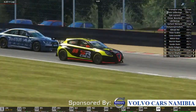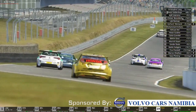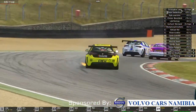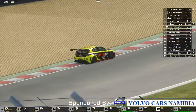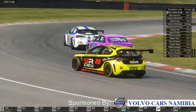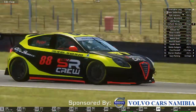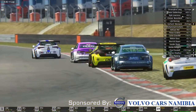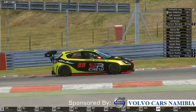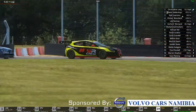We're on board there with the Geldernaise, so he's way down the road in that 88 Alfa Romeo, as he's got a whole gaggle of them in there behind him. As he goes into that right-hander, I think it might be Warwick Stewart that is in there behind him in that Red Bull Racing Audi that sits right behind the 88 of Peter Geldernaise. So there's a whole group of them, about 5 of them now turning into that left-hander. And it's definitely Warwick Stewart that sits there behind him, hugging that back bumper of Geldernaise as they turn into the left right-hander. And then they'll go through that long right-hander that takes them back onto the main straight once again.